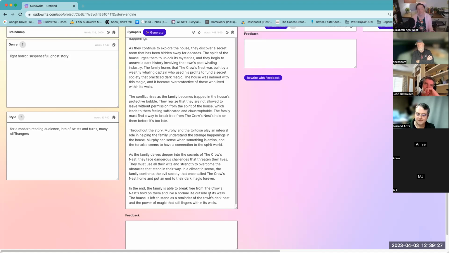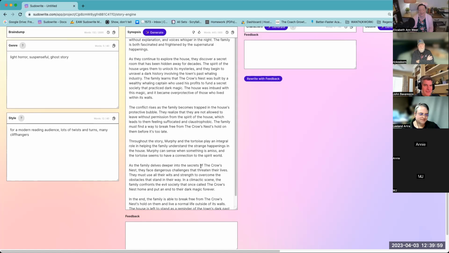So that ending, do we like that ending, or do we want the Crow's Nest to be a happy place for them? Like maybe they find a way to reverse the magic. But that's book 2. That's book 2. Depends on if you want a sequel. No happy ending. Oh, Jessica, you want no happy ending. We did light horror, now we want the family dies. Okay, so does anybody have any changes that they would like?